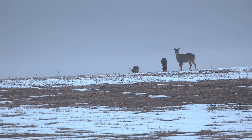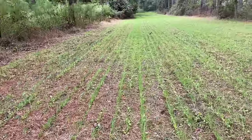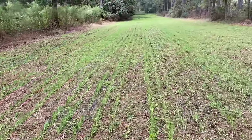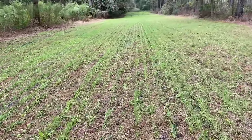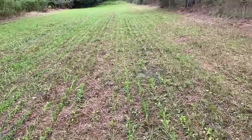The first factor is deer food. Deer need food every single day of the year. Research has shown that a deer needs about six to eight percent of its body weight in forage every day for maintenance and survival. For a 150-pound deer, that's over 10 pounds of forage a day. So every day of the year, food is a significant factor in deer movement. Look at this food plot behind me — we've got cereal grains, oats, and wheat coming up. We just planted this fall food plot recently. That's good deer food, but it may not be good deer food today.